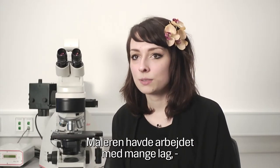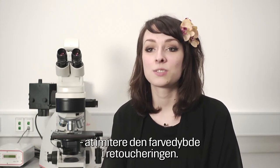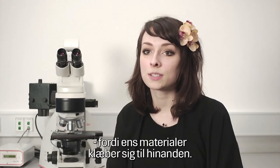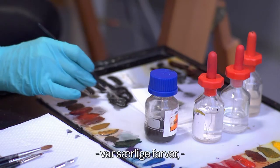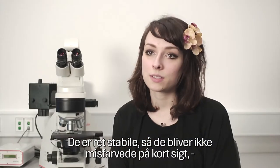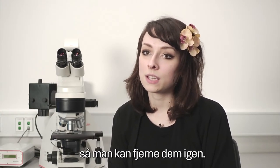The painter worked with many layers placed on top of each other, and the challenge during retouching was to imitate that certain depth. We do not paint with oil color on oil color, because similar materials stick to each other. The colors used for retouching the Mignon were special paint colors manufactured for conservators only. They are rather stable, so they do not discolor quickly, and they are reversible, meaning they can be taken off at any time.